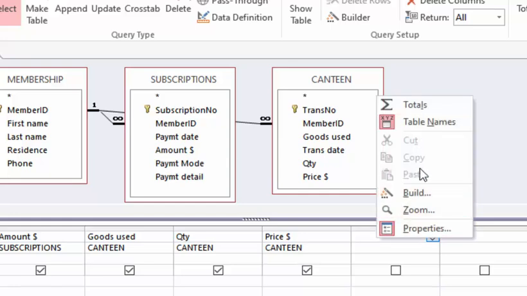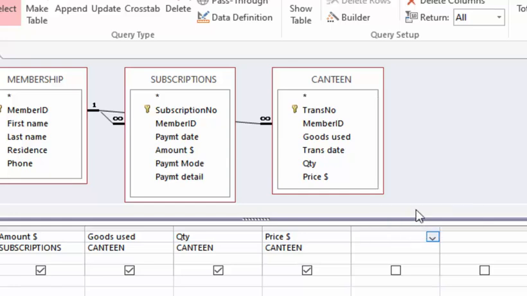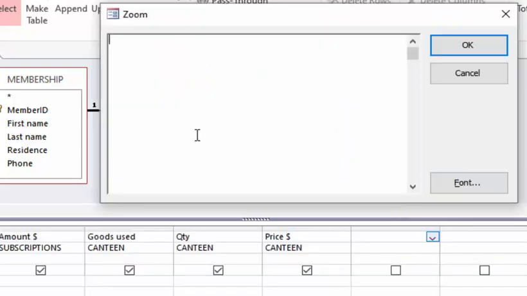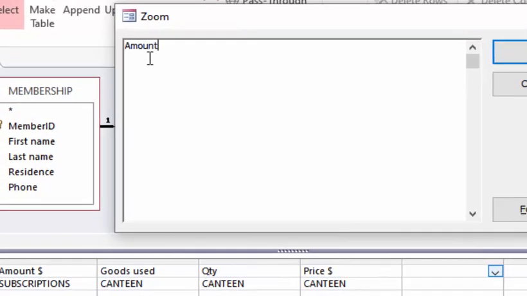I will zoom. So I want to just write here amount. Then you put colon. I want to pick this quantity times what was consumed, quantity times the price of what was consumed.